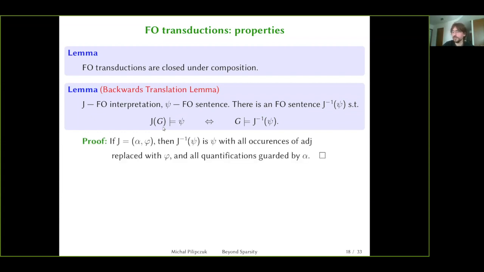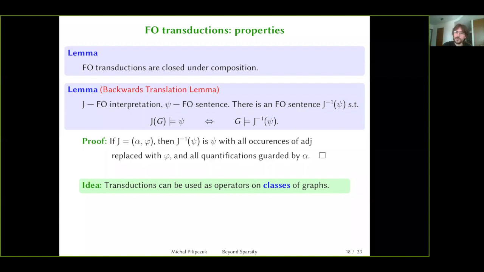You have already seen this proof before, when I was talking about FO model checking on graphs and complements. To get this pullback of the formula psi, whenever I'm checking whether two vertices are adjacent in the image of the interpretation, in the preimage I need to check whether this formula phi that defined the new edges was true. You also need to take care of the restriction of the vertex set. So whenever the formula psi says there exists a vertex, the pulled back formula needs to say there exists a vertex that additionally satisfies this restriction. But that's essentially it. Meaning this is a syntactic change of the formula psi.